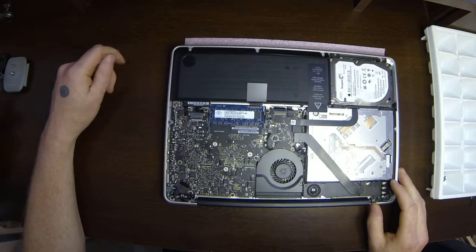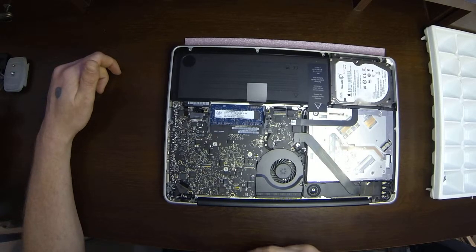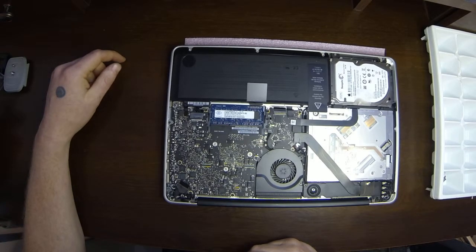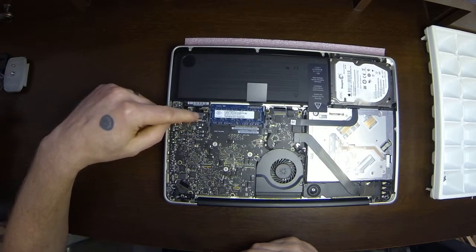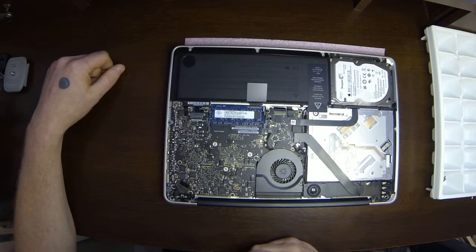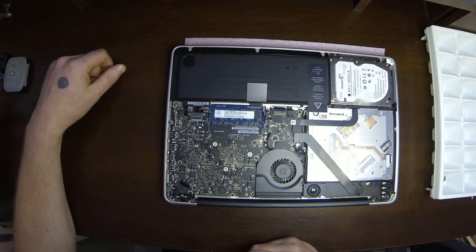What I always like doing anytime I work on any electronic components where I'm changing parts out, I like to unhook the battery. So now right here is the battery connector for where the battery plugs into the logic board.